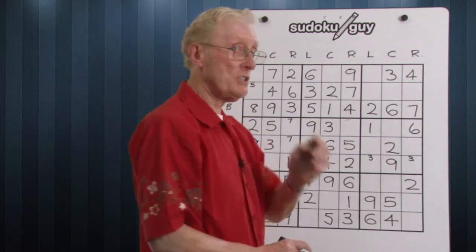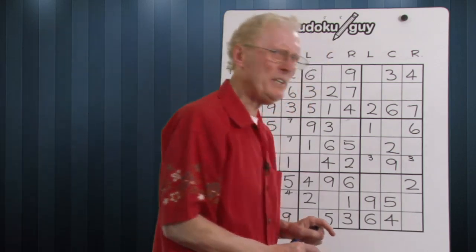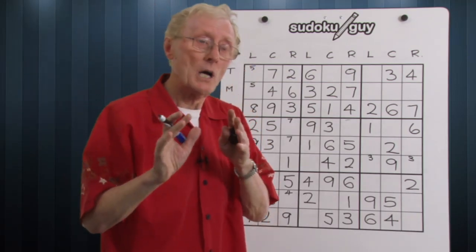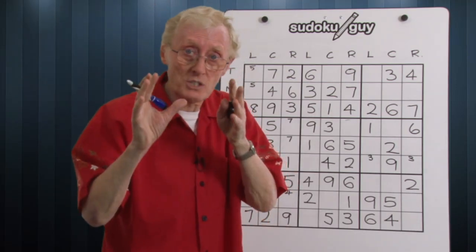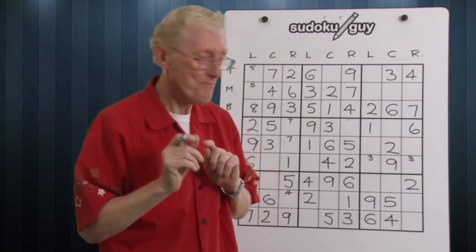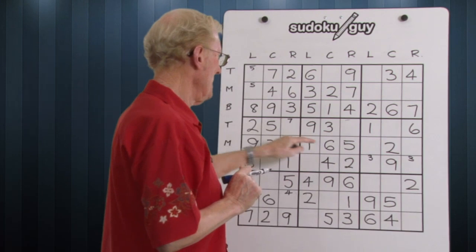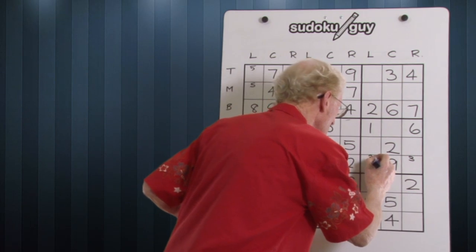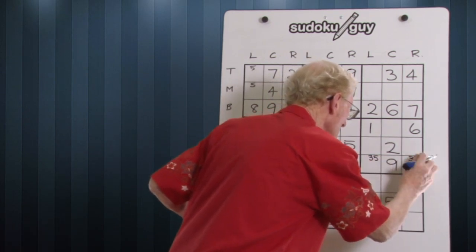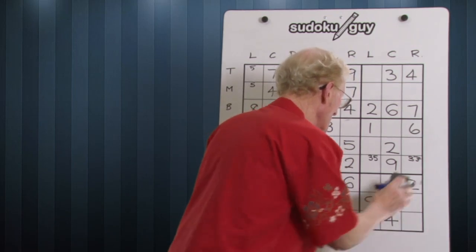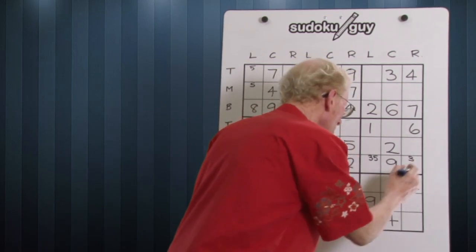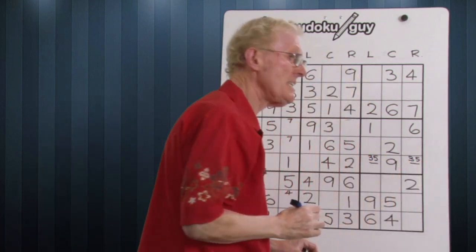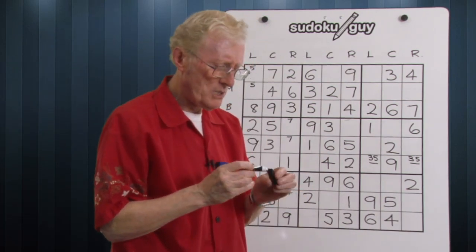And by the way, I should tell you something here that I've missed. It's so easy to miss. The further you go in these puzzles, the more there is to miss. But don't worry about it, because I've got techniques later on in the course that show you how to find those things that you missed. See this 5? It's on the top. This 5 is in the middle. That 5 can go there or there. So this becomes what we call a matching pair. And now let me tell you something about matching pairs. They are probably the most important feature of solving Sudoku puzzles. And I underlined a matching pair. They're a matching pair because they match each other.